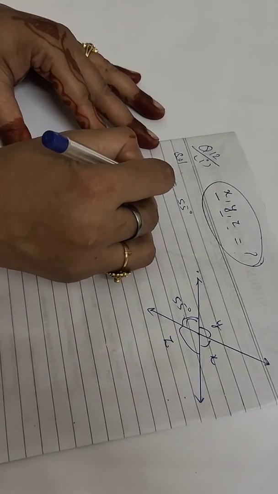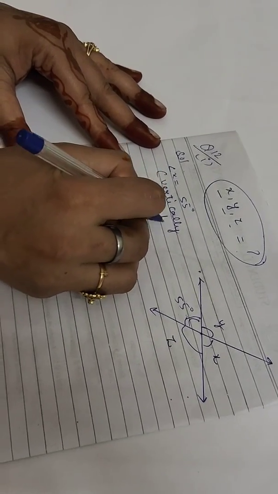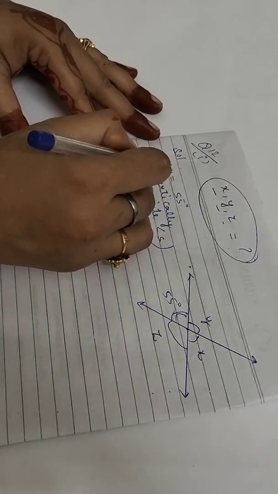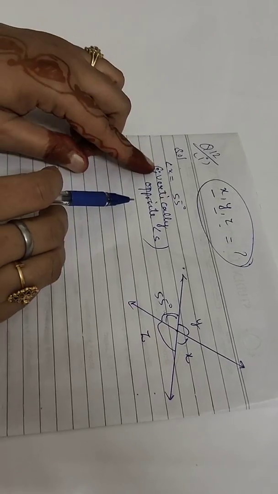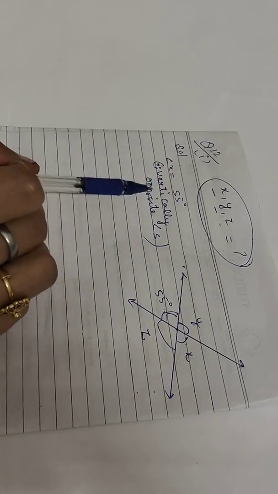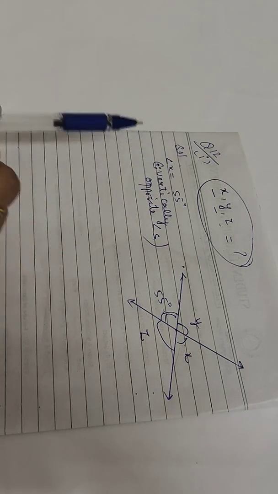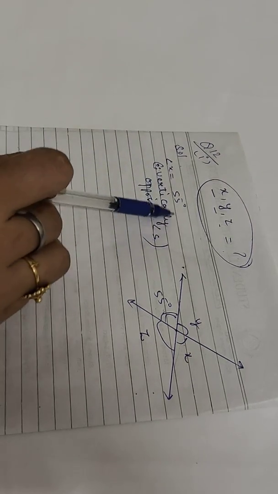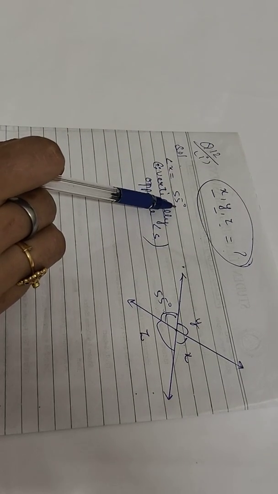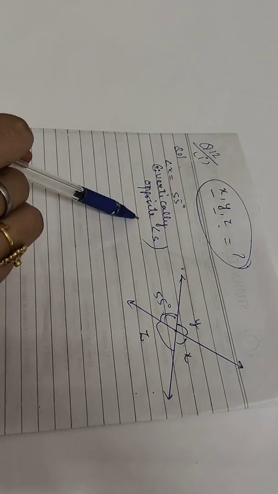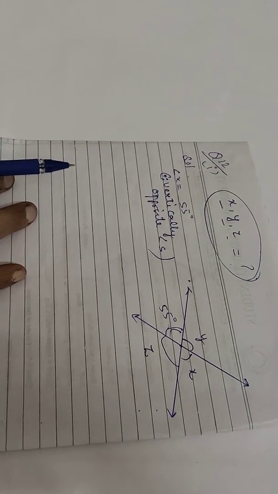And the reason is vertically opposite angles. These three dots, two above and one below, mean 'therefore', and the reason is that vertically opposite angles are equal. So that's why angle X equals 55 degrees. Don't forget to write the reason, students. This is really very important. If you write angle X equals 55 degrees, the answer is right, but if you don't give the reason, it is not complete. You have to give the reason while doing these solutions.